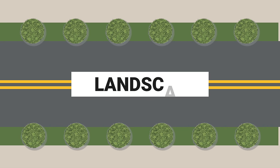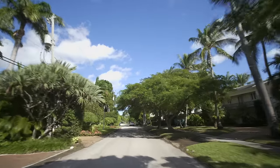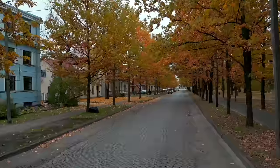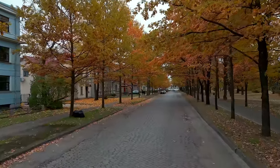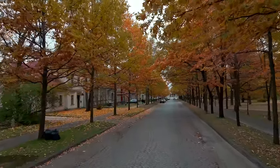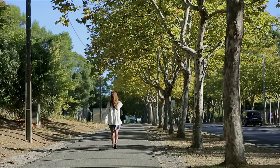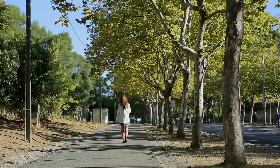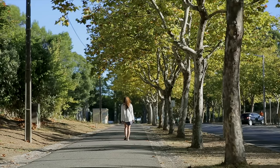The first tool is pretty simple: landscaping. Streets lined with trees and shrubs not only look nice, provide shade, and improve air quality, but they also function as a tool to slow down drivers. They create the perception of a narrower roadway, and drivers become aware there is less room for error. When trees are placed between vehicle lanes and a sidewalk, they also function as a physical boundary between the two, making it an all-around win for better streets.